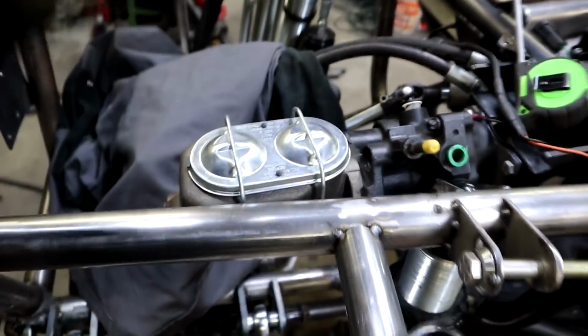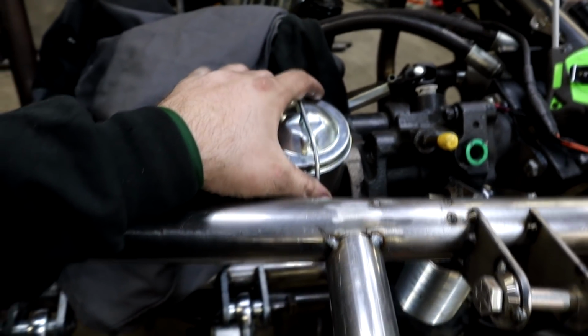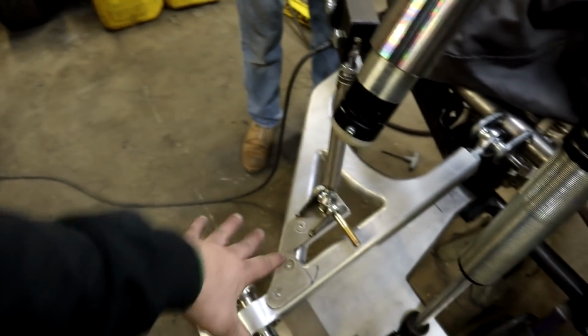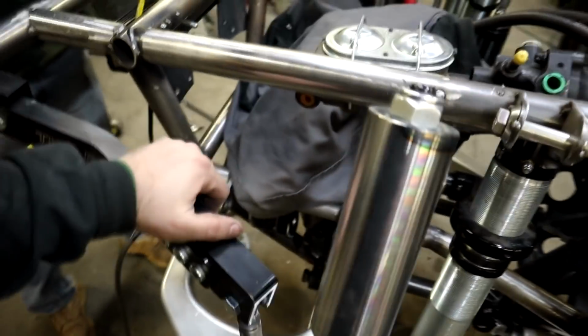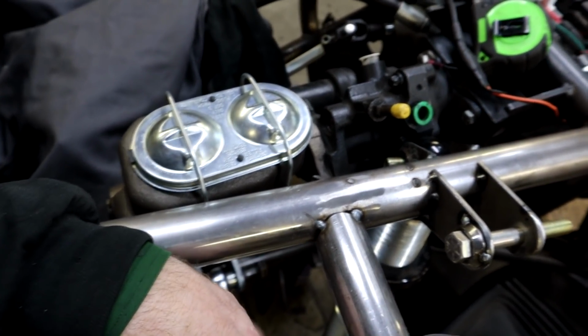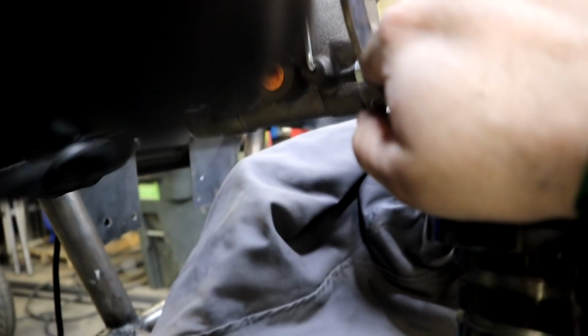We got to figure out the brake master cylinder is totally in our way. So we're trying to figure that out right now, where we want to position it, which we have some room to play and whatnot, but hoo-wee, this is difficult. So we're thinking and thinking. And thinking some more. The good news is Joe has a plan. The bad news is we got to cut this little bracket off.